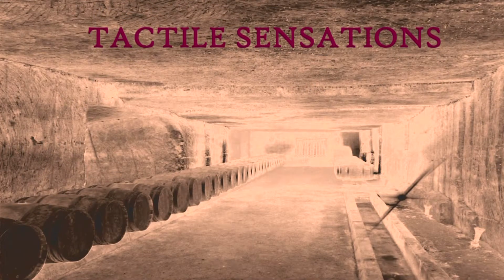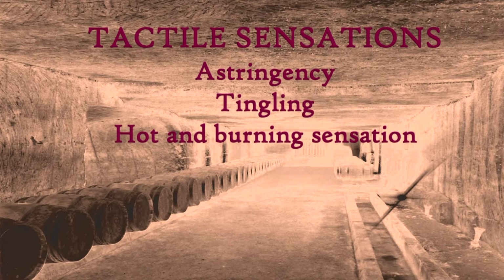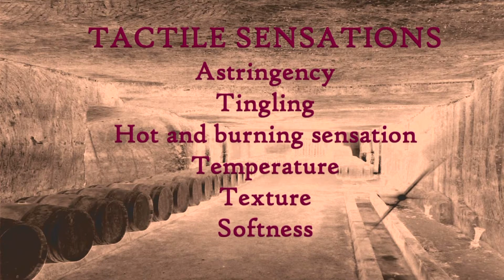After an accurate olfactory analysis, you can move on to the taste analysis. For a correct perception of taste, it is important to prepare the mouth. At first take a little sip, and then keep a second sip in the mouth for longer, making it rotate all over the palate, and subsequently taking air into the mouth to release the volatile substances. During this analysis, we can perceive the tactile sensations given by the wine, which are astringency, tingling, hot and burning sensation, temperature, texture, softness. Impact.